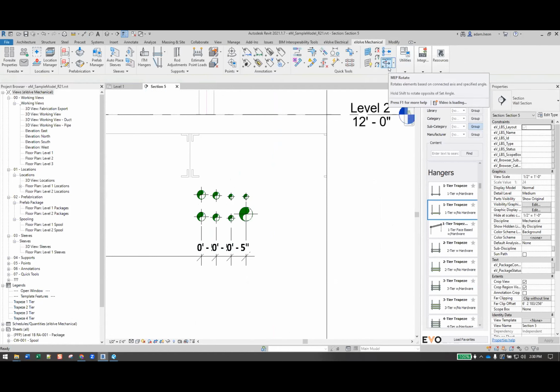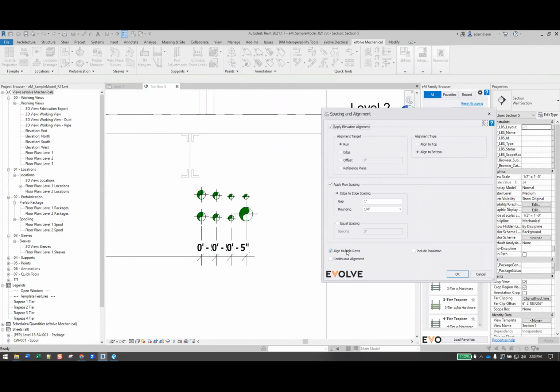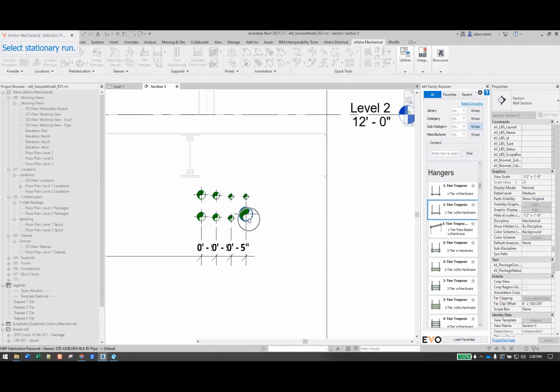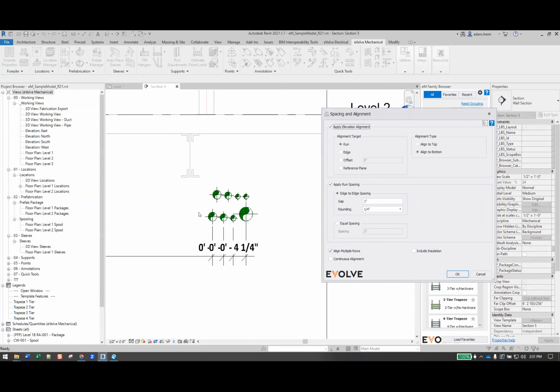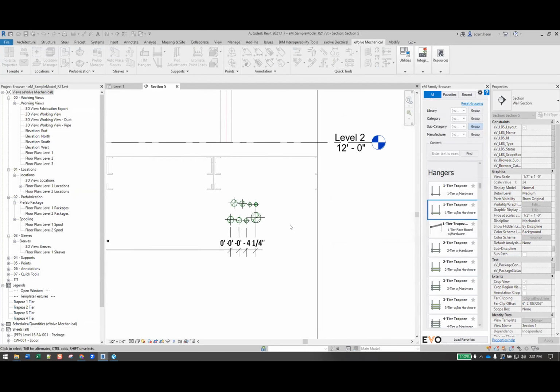Anyway, so the align tool having multiple tiers basically enables that type of a selection. So by having that checked, you're still going to select your stationary run, but now you can select everything and hit finish, and then everything will adjust the spacing accordingly. We are not setting multi-tiered elevations to deal with this. So those elevations are going to be assumed to be accurate, and we will handle the spacing of those.